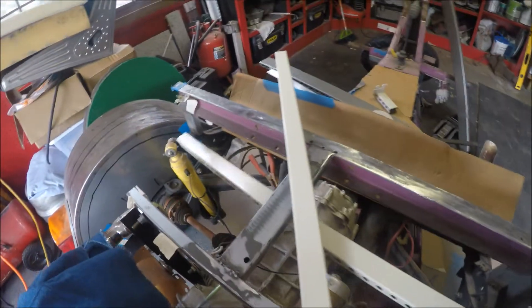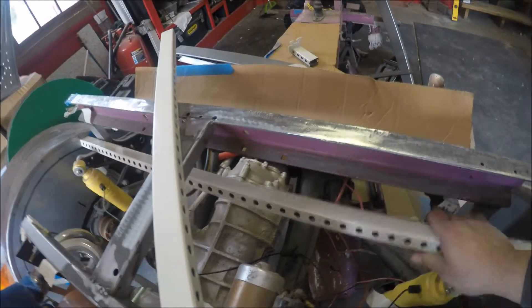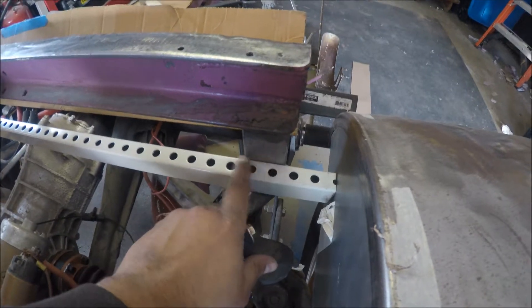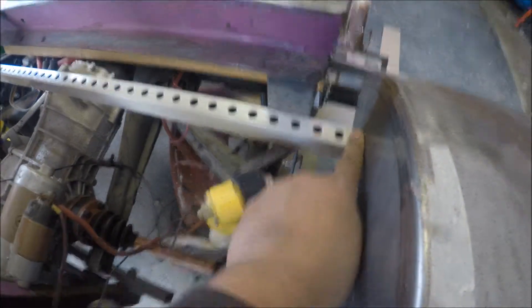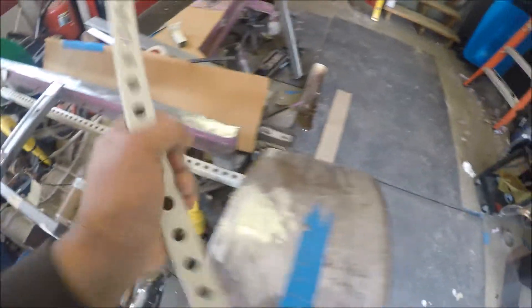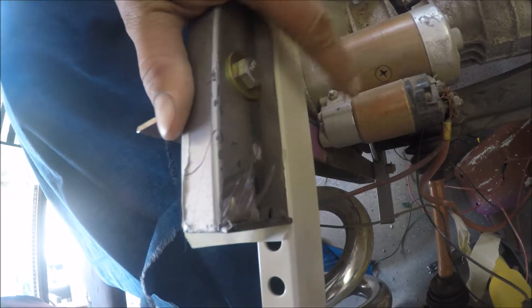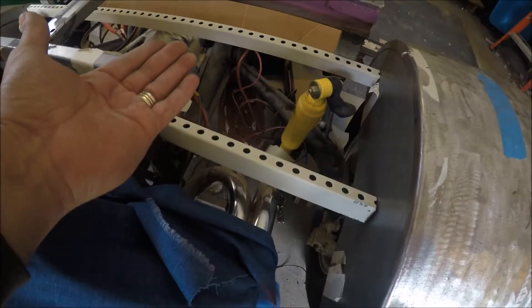So we're going to put one piece — it'll sit just like that — and then I can weld it to this piece. Like I said, I'm going to do a bracket from here to here, it'll come up and weld right in. I can bolt it into that upright and weld it, and that will come here — it'll be a plate between those two. I think that's going to be enough, plus all the metalwork will be welded and will connect in underneath.